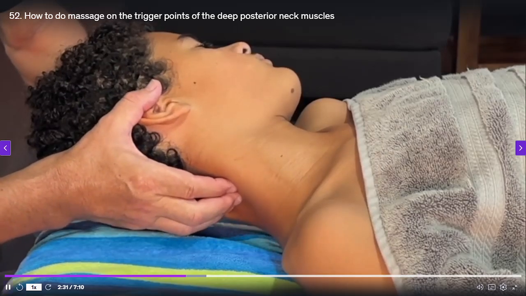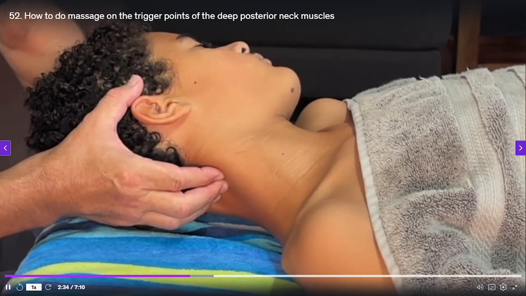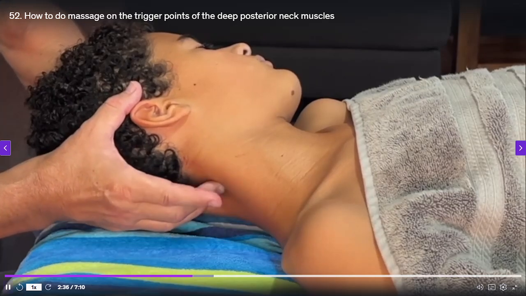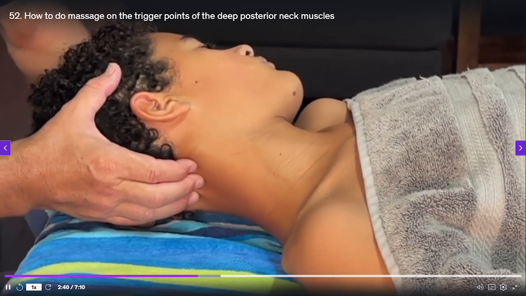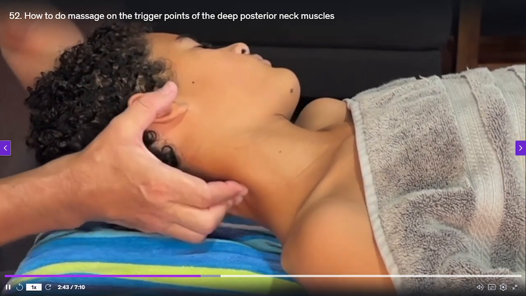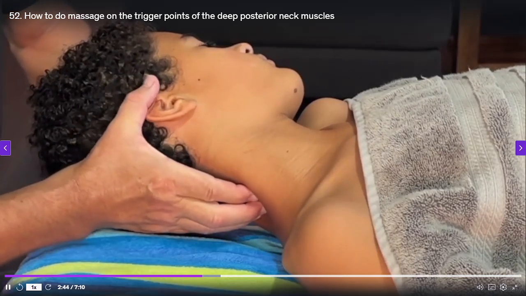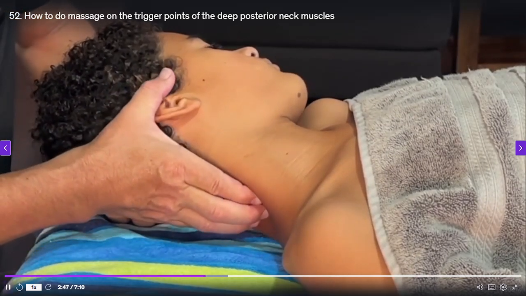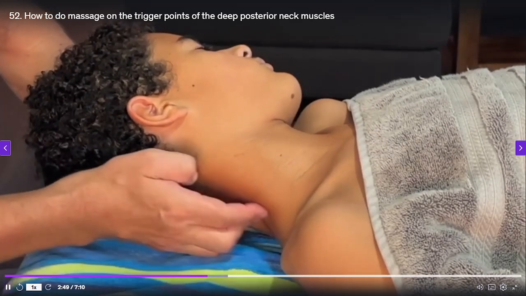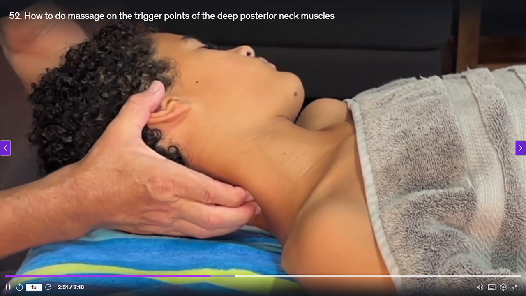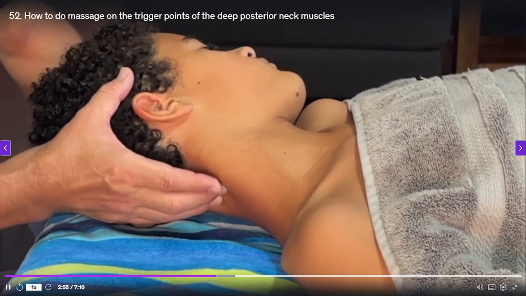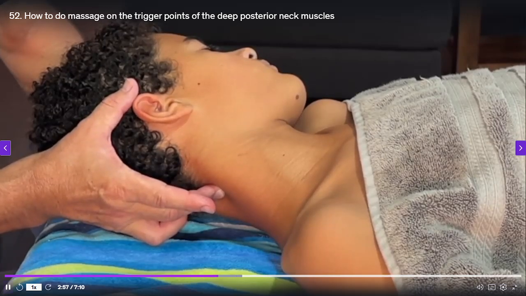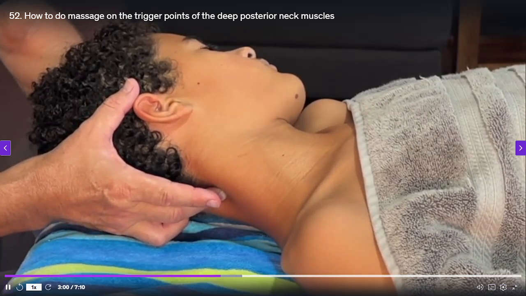So you go around and I can feel right there's a point. By doing circular motions, you go along lengthways, and then because they're coming up along here, circular motions, feel for those tight bands, and then like there, and then you can press on that.